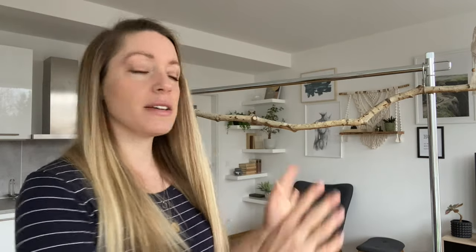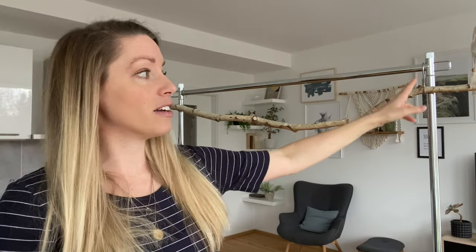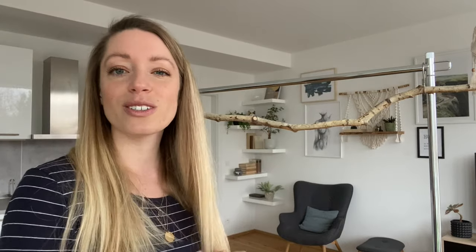I've measured the whole thing and split it into quarters. Basically my middle section is going to take two quarters of the whole length, and then there will be two sections on the side. So for that middle section, I'll be putting up one really long cord with one lark's head knot here, and then another one somewhere in here, and then putting all of my cords onto that one also using the regular lark's head knot.